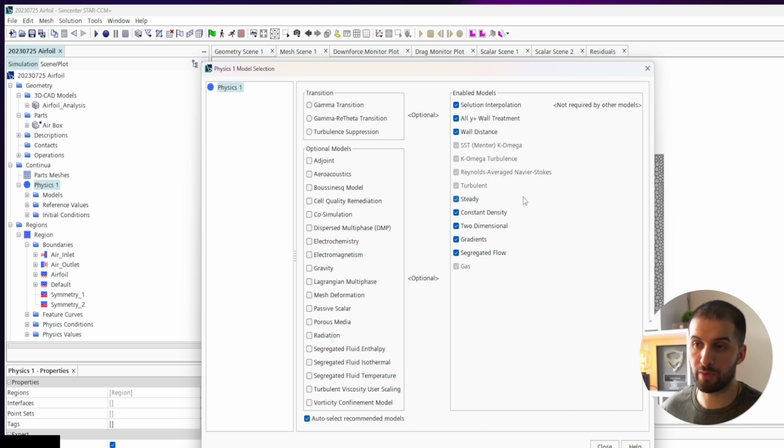The segregated flow model solves flow equations one at a time, which is less computationally intensive than a coupled solver where all the equations are solved simultaneously. However, for highly coupled flows where the pressure and velocity coupling is strong, a coupled solver might be more appropriate. But again, this is a separate topic. We could do a whole video on coupled solvers, etc. But for this video, we're going to assume what we're assuming right here, and we move forward with that. So start simple and then build up in terms of complexity, also to debug a simulation way more easily.